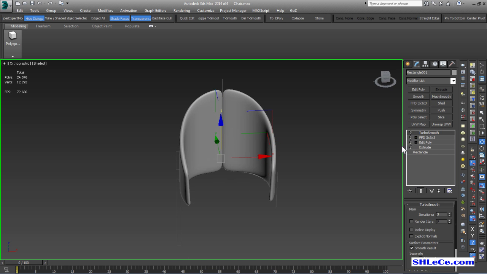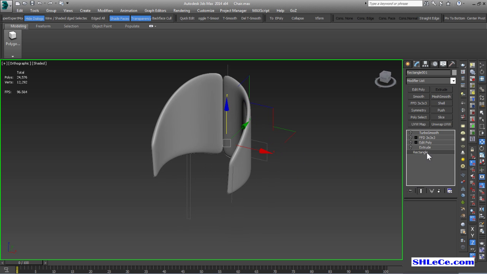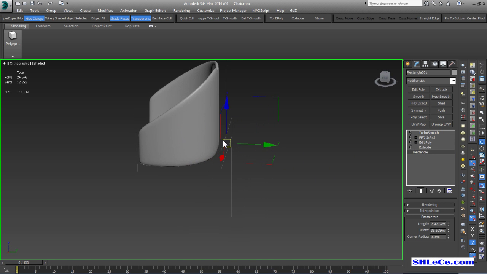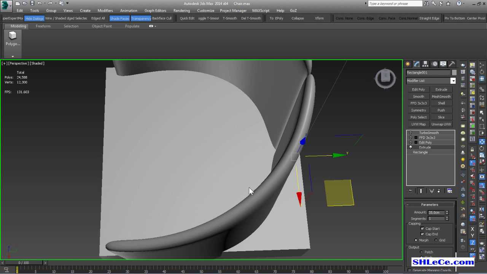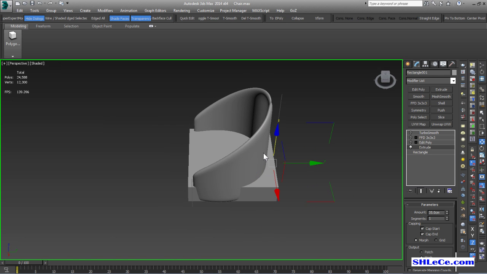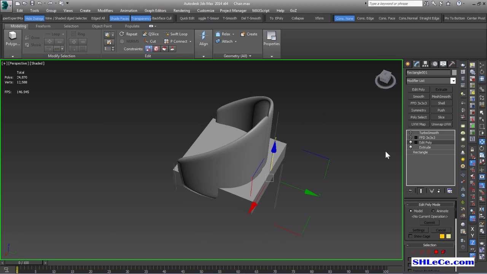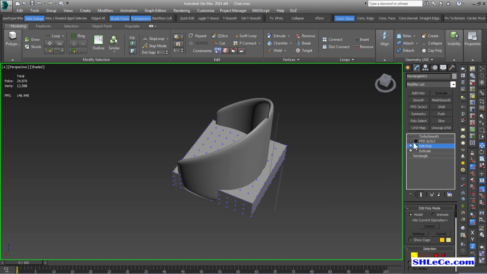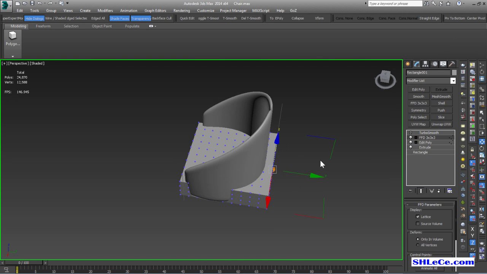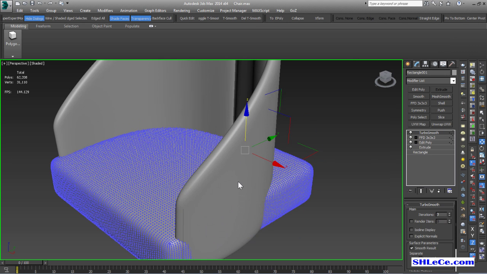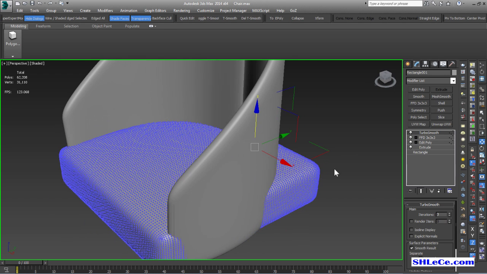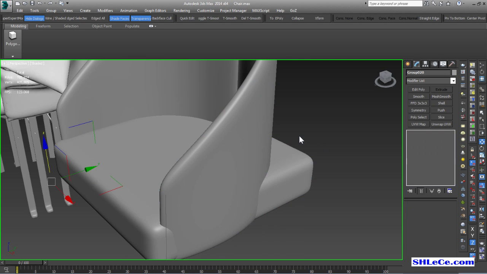Let me show you how this one is created. So basically we had a rectangle, you can see it here, which I extruded. So we basically have a box, and then I have an editable poly on top, then an FFT, and lastly a turbo smooth. I guess I messed everything, so let me undo a couple of times.